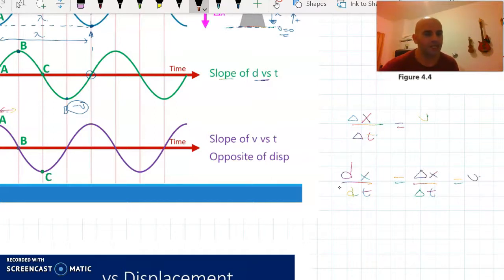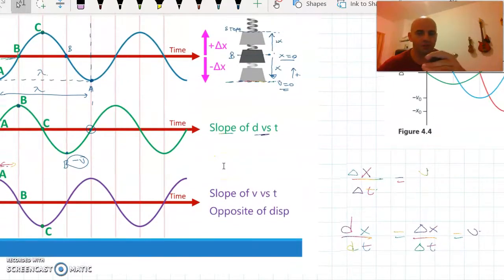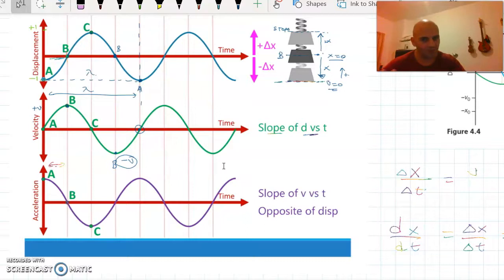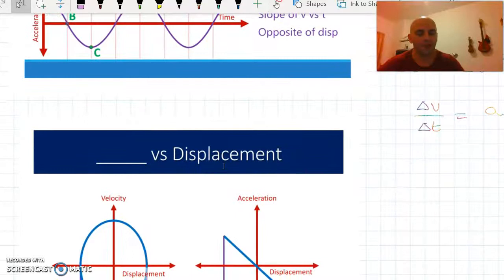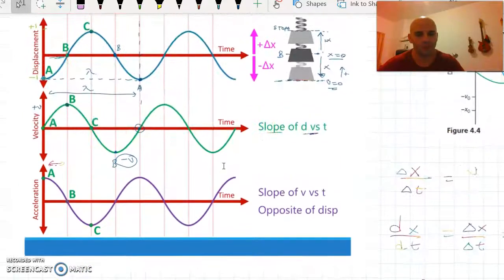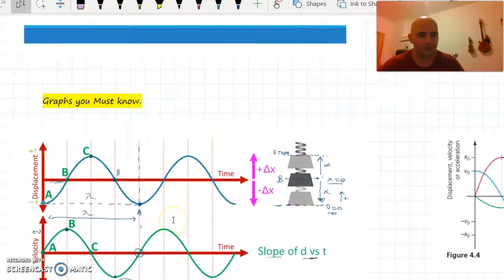And if we take the slope of the velocity time graph, then we get the change in velocity divided by the change in time. That would give you the acceleration. So the slope of the position time graph gives you the velocity time graph. The slope of the velocity time graph gives you the acceleration time graph. Okay? So I know it's a bit of a mouthful to maybe get your head around, but that is what's happening there. I think I'm going to stop this video here because I've been rabbiting on for quite a bit.